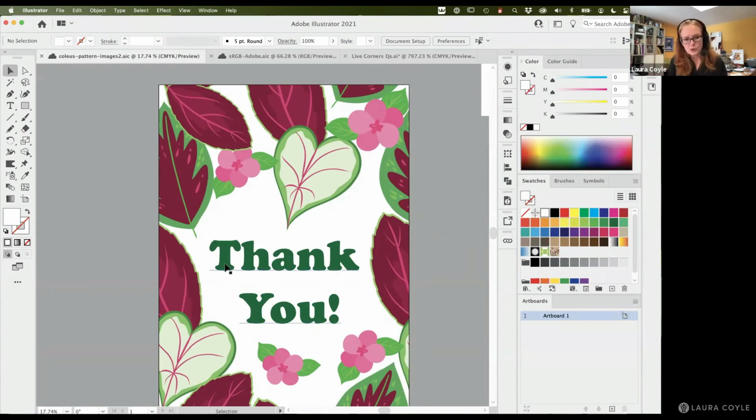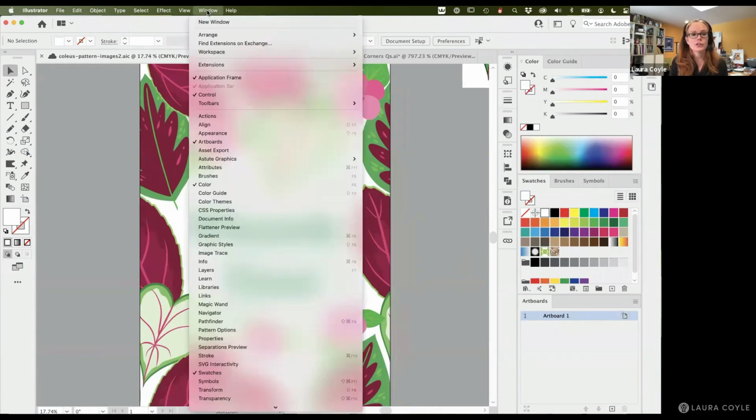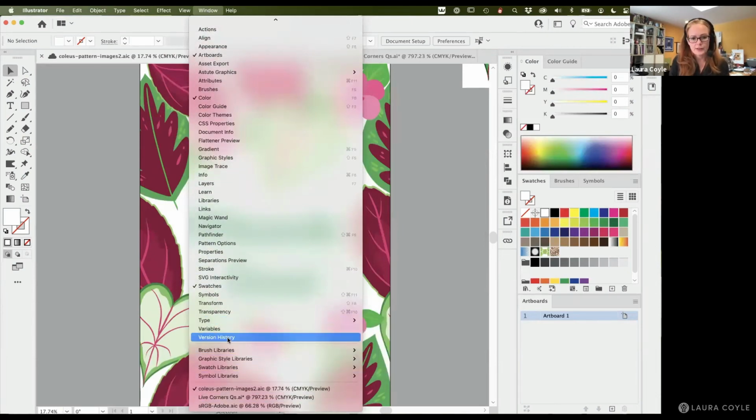So the way that we deal with this is through version history. So cloud documents, .aic files, .psdc files, they have a version history. And you can get that by going to the version history panel. So if I go here to the Window menu where all of my panels live, I can come down here and there's a version history.